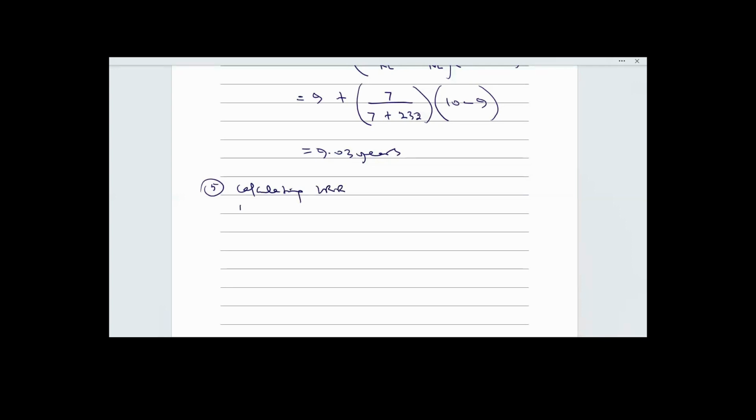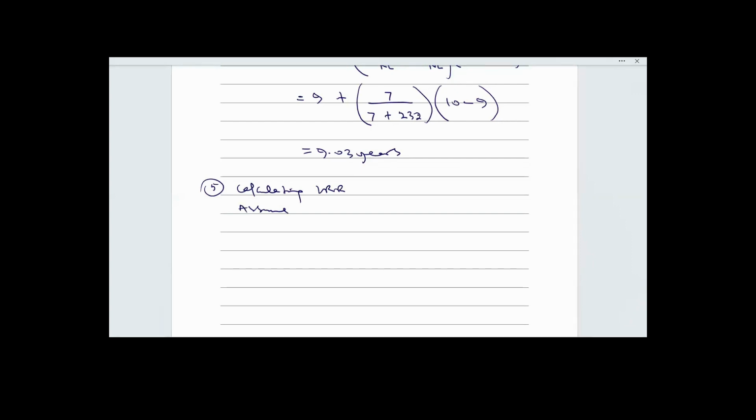In this case, I need to assume, remember, to calculate internal rate of return, there are 3 stages, 3 procedures. One is to assume 2 discount rates that will produce 2 opposing NPVs. Then 2, you calculate internal rate of return using the IRR formula. Then 3, you advise. But in this case, we are not advising anything.